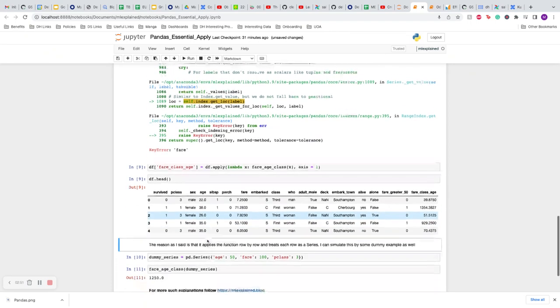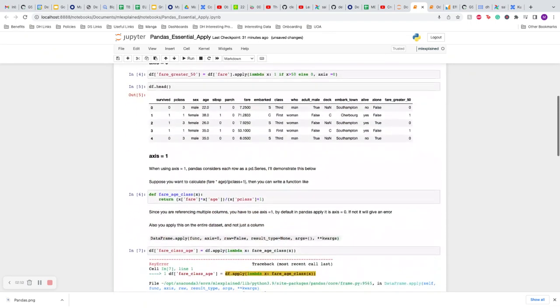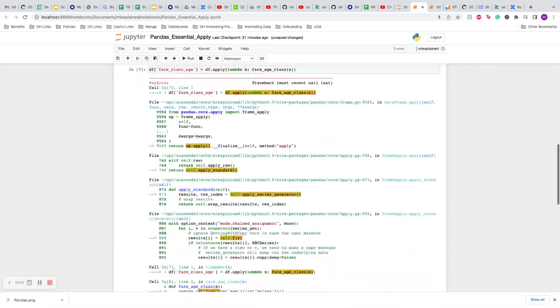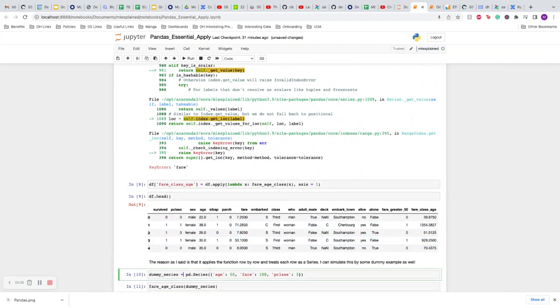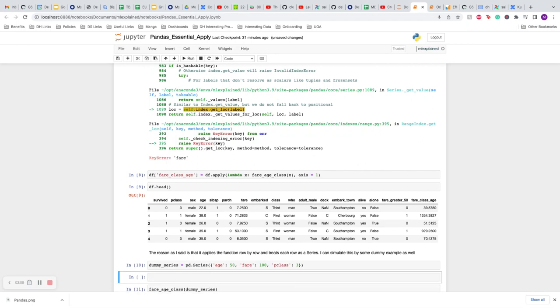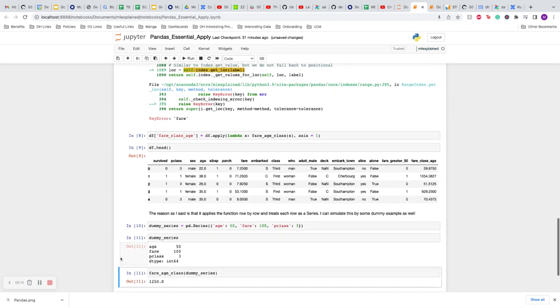There's also raw equals false. If raw is equals to true, then it treats it as a numpy array. We'll cover that in a later video. But right now, it just covers series. So I just create a dummy series, right? And if you look at the dummy series, you'll see that it has three indexes: age, fare, and pclass.